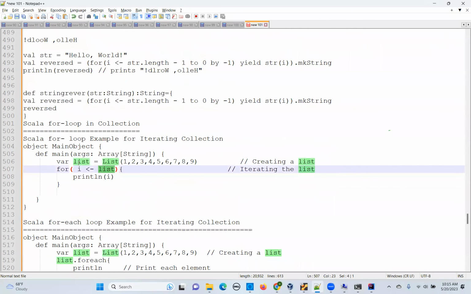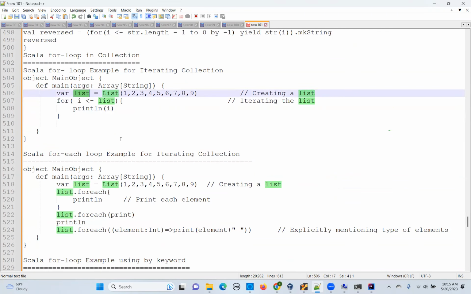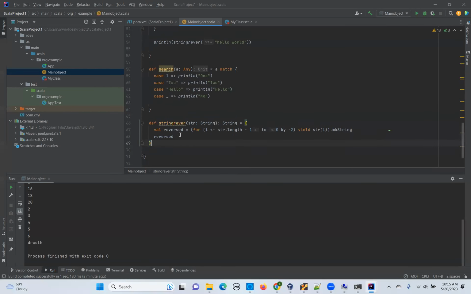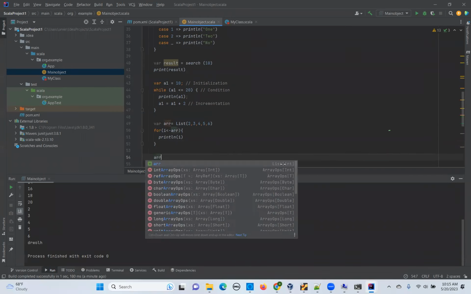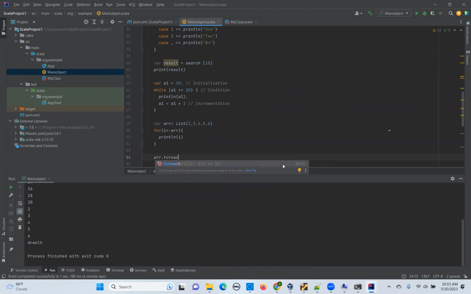So this I already talked about, right? I have a list and how to iterate the list, simple for loop, and I can iterate the list. Okay. And another way of iterating the collection is forEach. Okay. Here the lambda will come into the picture. Okay. So suppose my collection is an array, and this collection I want to iterate with array dot foreach. Okay. And now I want to take this collection's values one by one, x arrow greater than sign. This is the lambda sign. Okay, just remember, in Scala the lambda sign is equal greater than sign. In Java, the lambda sign is the hyphen greater than sign, and in Python it is the lambda keyword.